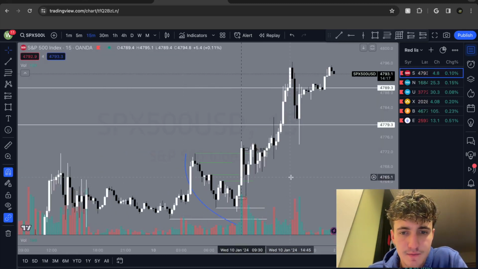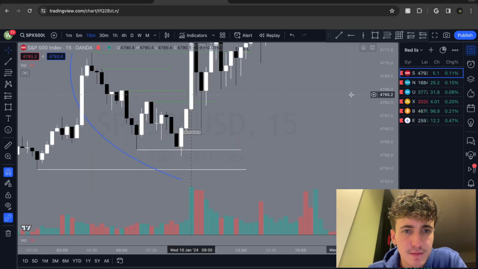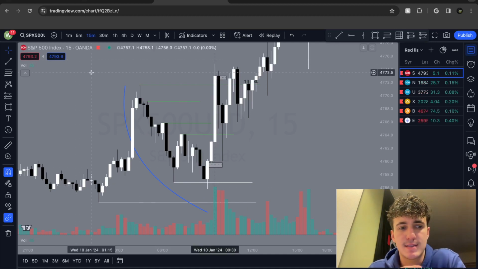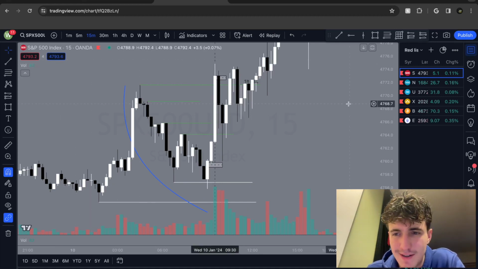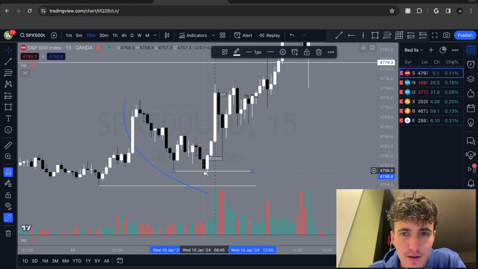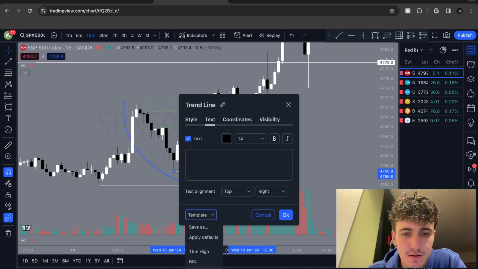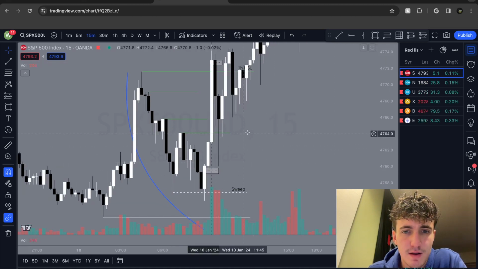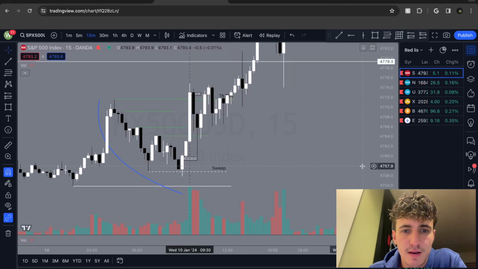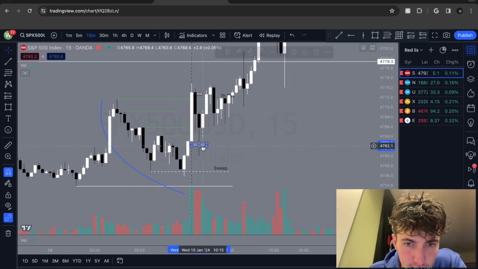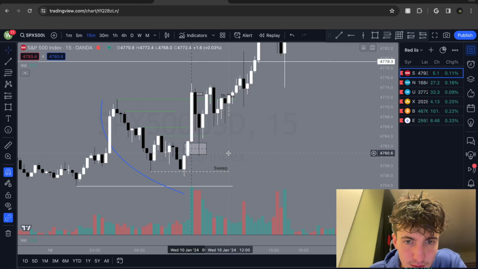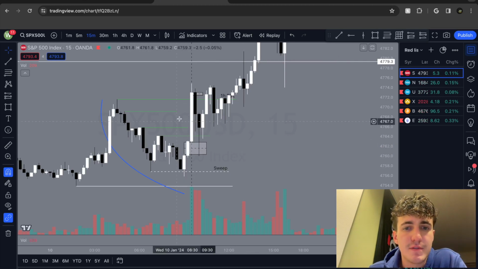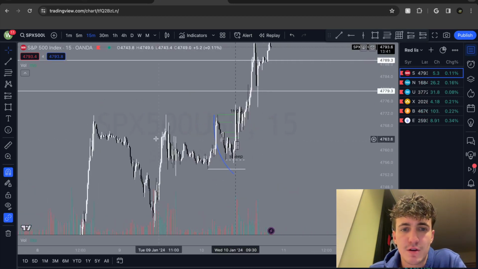So I'll go back to SPX. I have the same setup, kinda, and I think this is the sweep right here, essentially. It was the sweep right here. So that was the sweep right there. And the play would have been, if you wait for high time frame, which I didn't, to be off of the retracement into the 15-minute fair value gap, and then you would have really targeted some.